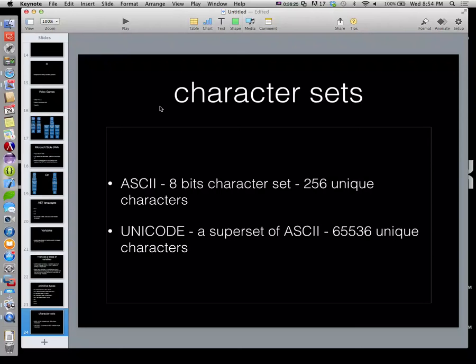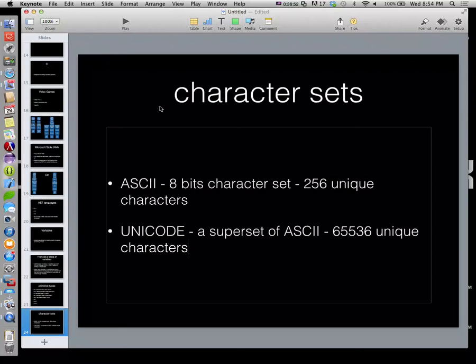And a character set is a list of index numbers, 0, 1, 2, all the way up to 65,535, with a corresponding character for each of those. Why is that? Human beings like seeing characters. We want to see the actual characters on the screen. We don't want to have to look up numbers. Computers still like numbers.